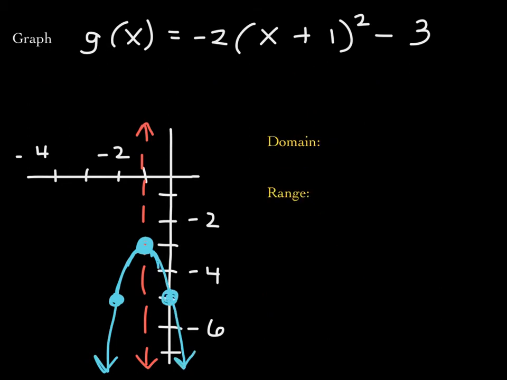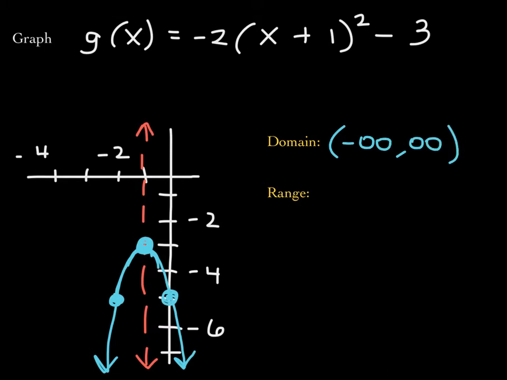Now, the domain is read left to right, and it's a set of your x values. Now, how far left is this going? Well, the further low you go, the wider it's getting to the left, going forever to the left and forever to the right. So the domain, again, is all real numbers. This was the domain for the previous function.